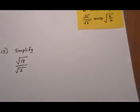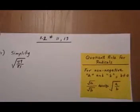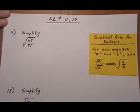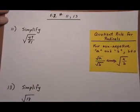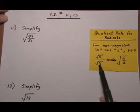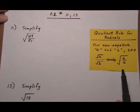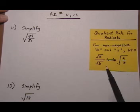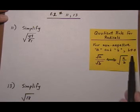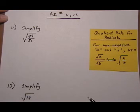Let's look at two more problems, numbers 11 and 13. We're going to use the same kind of property, except for division. If you're dividing two separate roots, it's okay to combine them under the same root and do the division, and it goes the other way too. Again, non-negative A and B, and in this case, B cannot be 0 because we don't want 0 in a denominator.